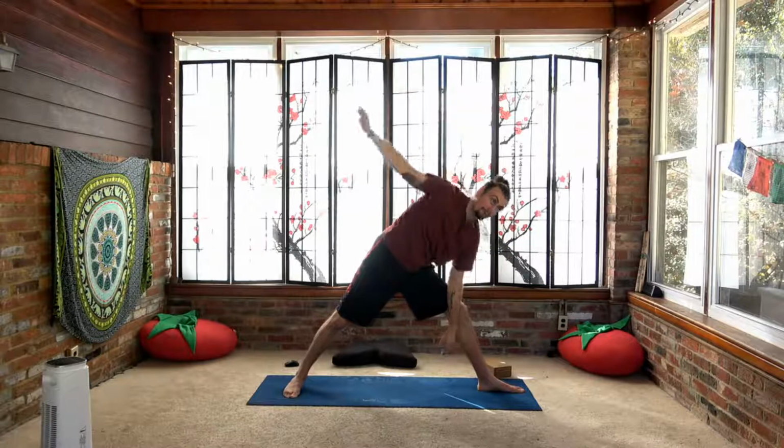All right, windmill the arms, back up, warrior two. Turn your front toes in, reach the arms up high. Inhale. Let's take our hands to our hips. Let's rock a bit left and right from the hips. So nice straight spine here.